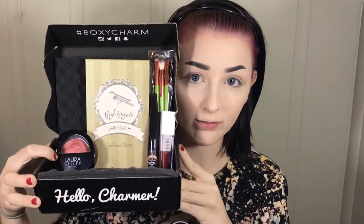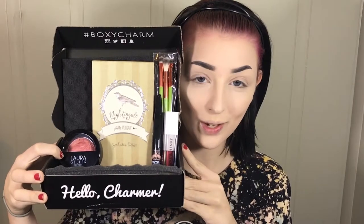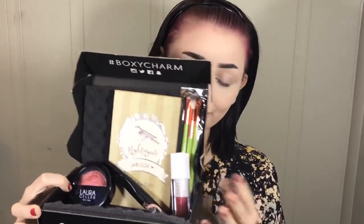So today, I checked my mail and my Boxycharm came like 4 days early, which is actually pretty cool. So I have it right here. I already have my base and my brows on because those aren't something I can really do with what's in the box. But we're gonna do the rest of my face with what's in this box. I'm first just gonna go over what came in my Boxycharm and the prices and what variation I got, and then we'll get into actually creating a look with it.